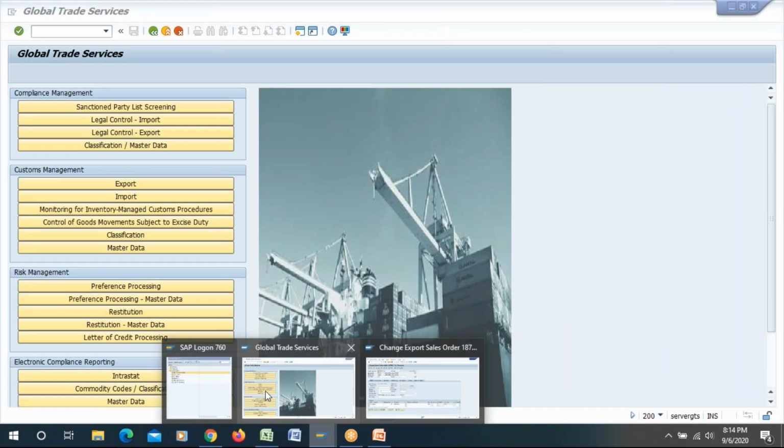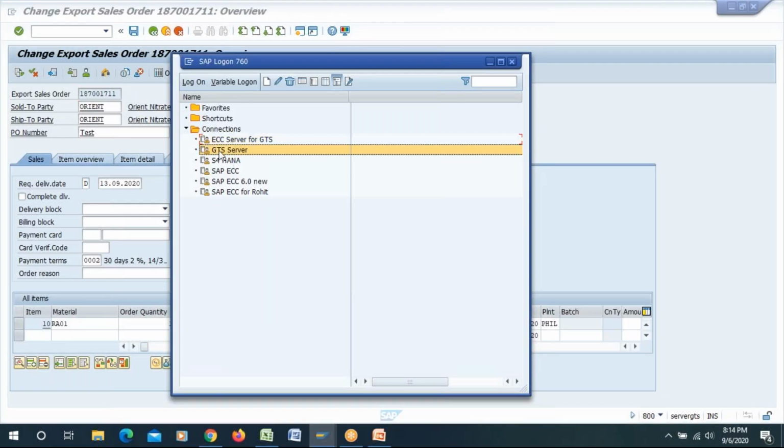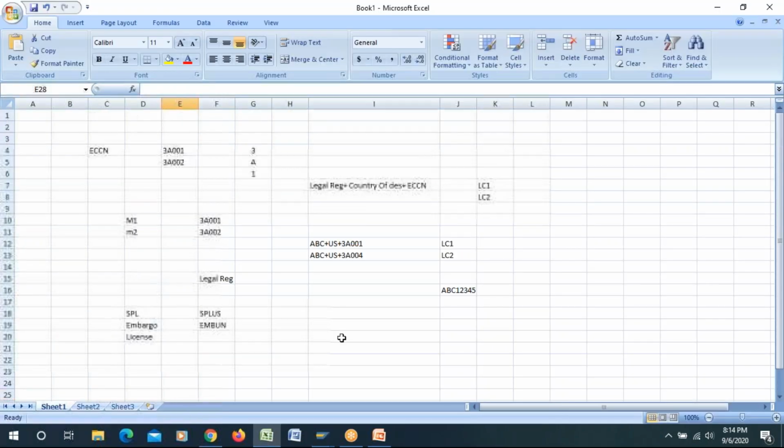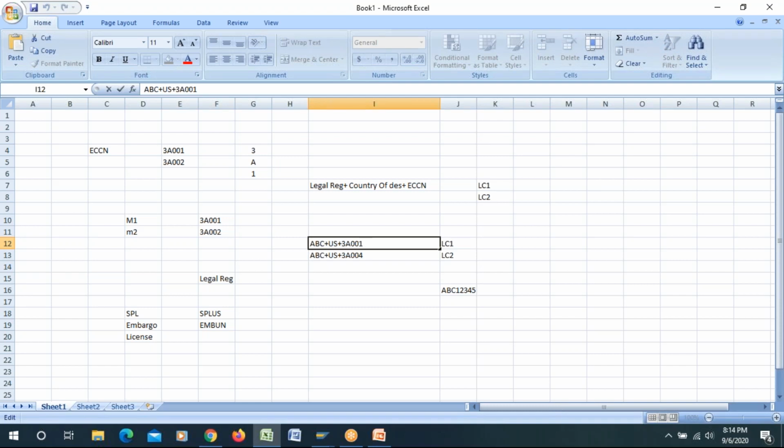Because you said in the strategy it is legal regulation, country of destination, and ECCN. Honestly speaking, you know the answer, and you told the answer itself. The product must be classified with this number. If your product is classified with this, then the license system will determine the license type.